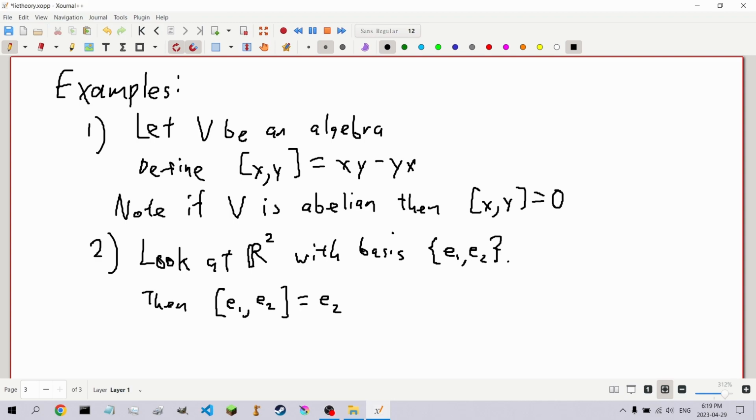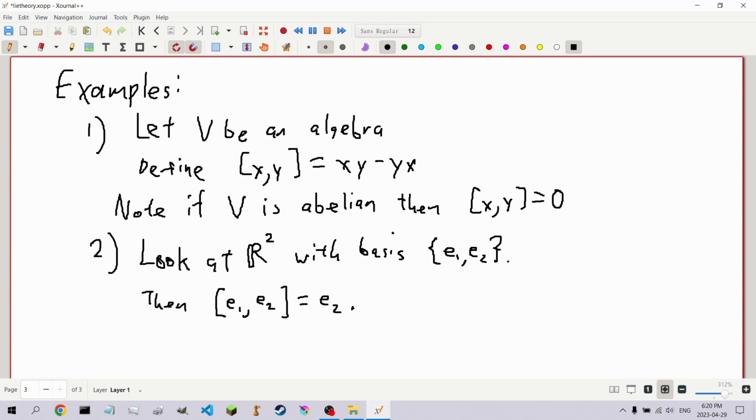And note that this is enough to define the bracket everywhere. This is going to be our bracket, because you can think about it. If you take the bracket of E1 and E1, or E2 and E2, that is going to be 0 by definition. And the bracket of E2 and E1 is just going to be negative E2 by anti-symmetry. And then for any other vector in the space, you just have it by linearity and the fact that this is a basis. So this one equation is enough to, in this case, tell us what the bracket is going to do everywhere. And it's worth noting that in the two-dimensional standard case, this is essentially the only Lie bracket we can have other than the abelian commutative case of it being 0.